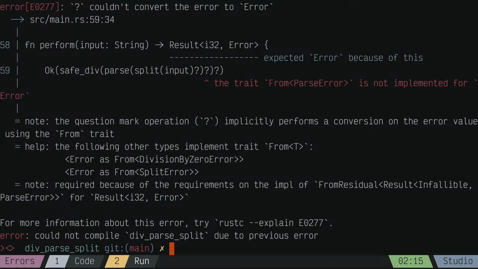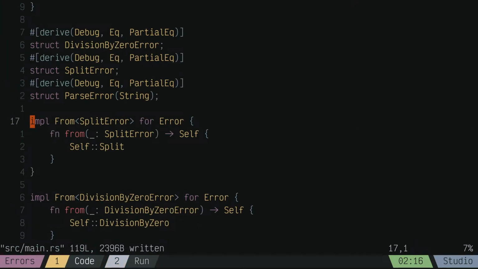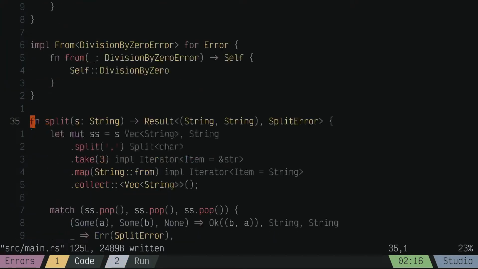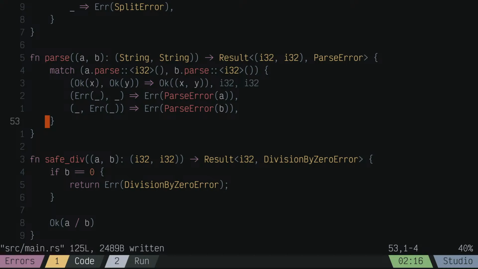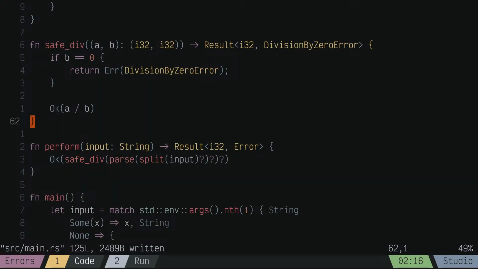So it's going to complain about parse error not being able to be converted into the error. The question mark cannot do this early exit because it doesn't know how to convert parse error into error. So if you implement this, you can use the question mark operator like this to just propagate the error, right?